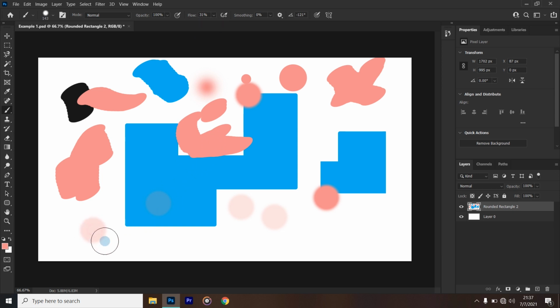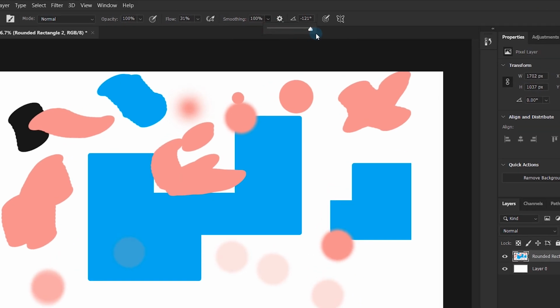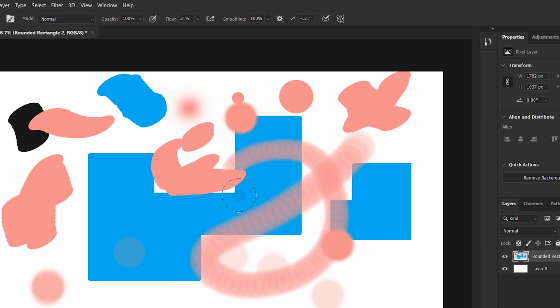Wow. So look at this. And then let me click on it again. You see, it's becoming deeper. That's what the flow does. This is light. When you keep clicking, it will be increasing. And then smoothing. Okay, if you see that your brush is behaving slowly, then probably you have enabled smoothing. If you enable smoothing, your brush will be very slow.